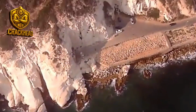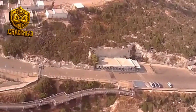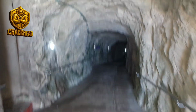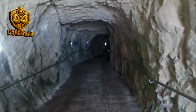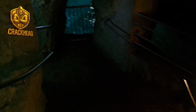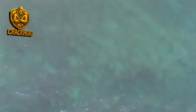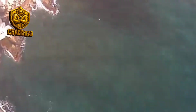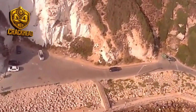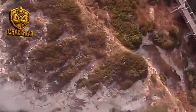The Rosh Hanikra grottos are cavernous tunnels formed by sea action on the soft chalk rock. The total length of the tunnels is about 200 meters. They branch off in various directions with some interconnecting segments. A tunnel was built by the British for the Haifa-Beirut Railroad line, and in 1968, a second one was dug, connecting the grottos with each other and allowing access along the former route of the British Railroad.